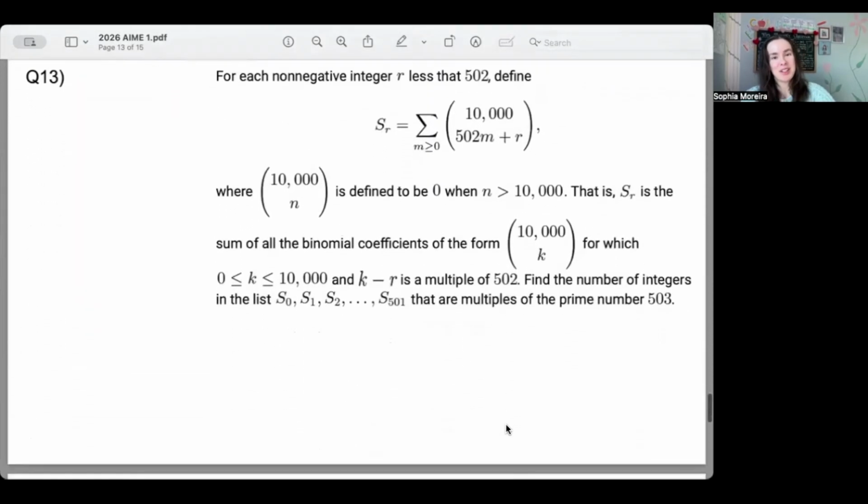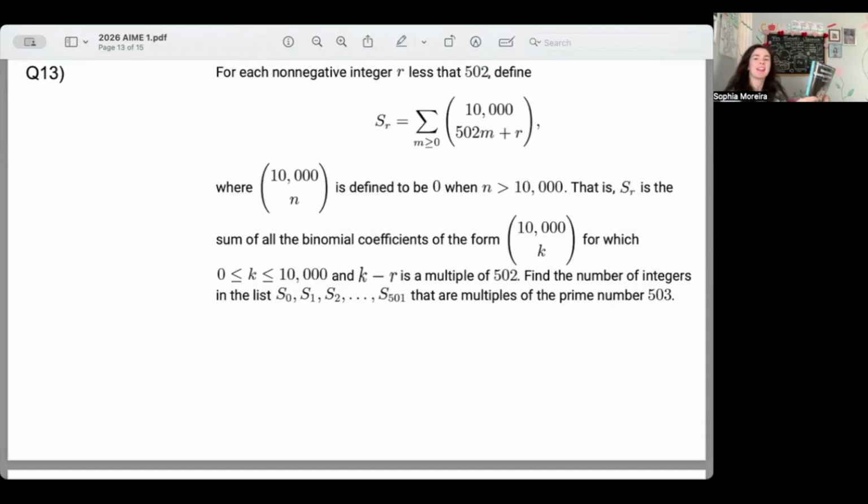Moving on to question 13, on the other hand. This is a really cool question as well. This one I do think has a lot more competition-y tricks. Let me grab the book actually. I was doing this pretty recently with a student. It is in Art of Problem Solving's Intro to Counting book, not even the intermediate.